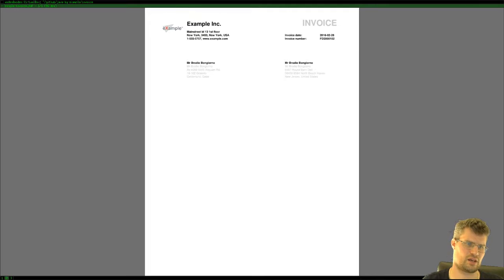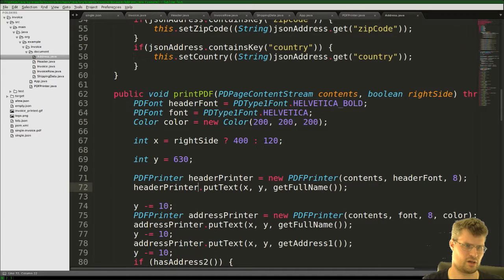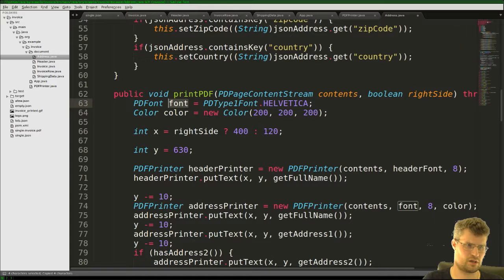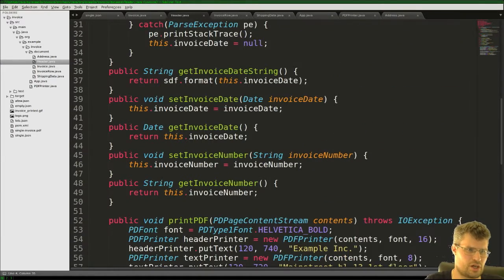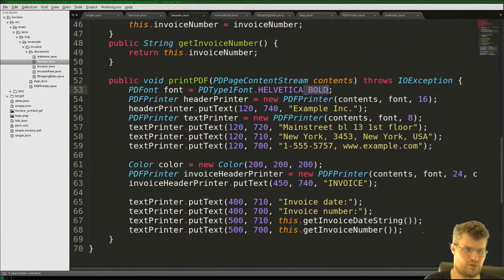And I think the bold up here isn't good either. So I think I should remove the bold on each of these. So yeah, we use font here. Go back to that. So this could still have a color change, and I believe we remove the bold.